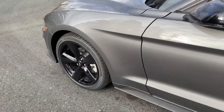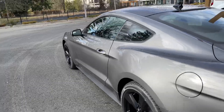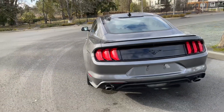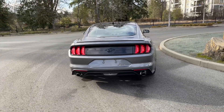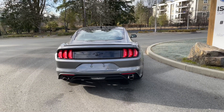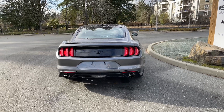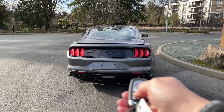19-inch black painted wheels. Body-colored door handle with intelligent access — meaning when the fob's in close proximity you can lock and unlock the doors. You have your driver's side capless easy-fuel gas filler. In the back you have your deck lid spoiler as well as a blacked-out pony, backup sensors on your bumper, and the backup camera is just above your pony. You also have dual exhaust. When you're ready to open the trunk, you can do so from inside or double-click your fob.